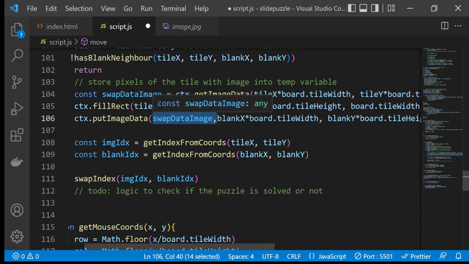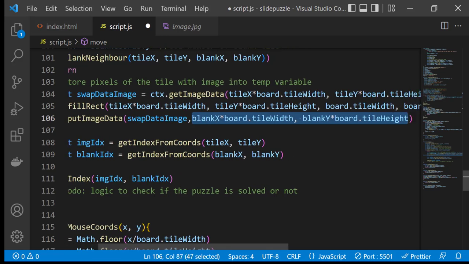With putImageData, we don't have the choice to put a portion of this image onto the canvas. We have to put whatever is present in this image data on the canvas. The only thing that we can define is at which place on the canvas we want to drop those pixels. So just a starting coordinate, not the total width and height.